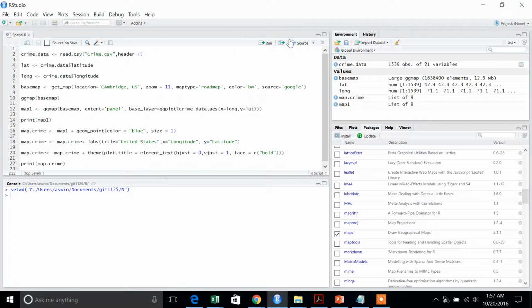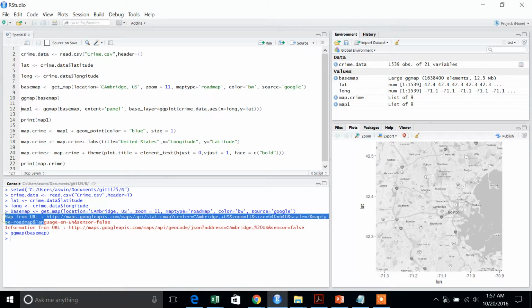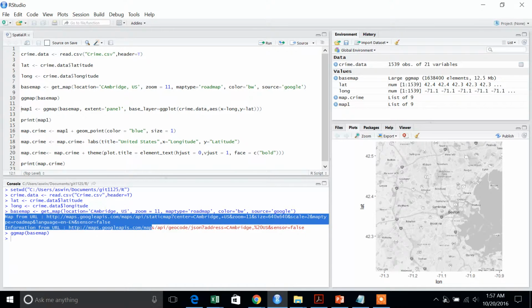Let's execute our code and see how things are going. If you see here, once I ask for the base map, it tells me from which URL it has taken the map. Whenever you see this message, you're sure that you got your map. To double check, you can also plot it. This is how it looks. So good news, we have a base map.